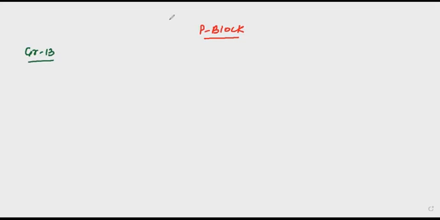Clear? So in group 13 we see how many elements are there. This is boron, aluminium, gallium, indium, thallium.